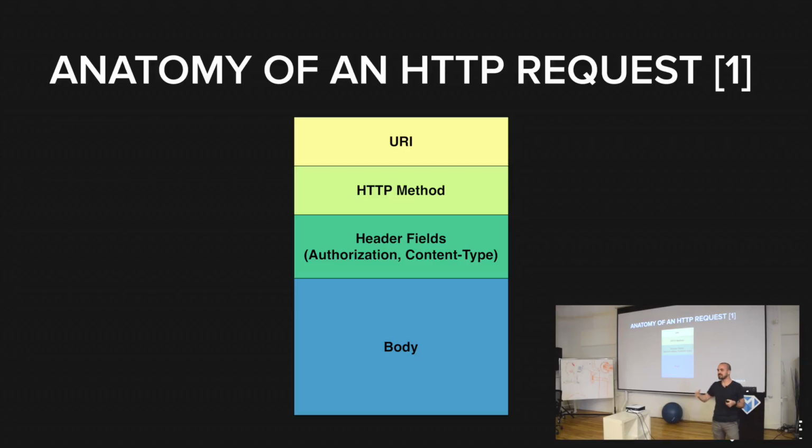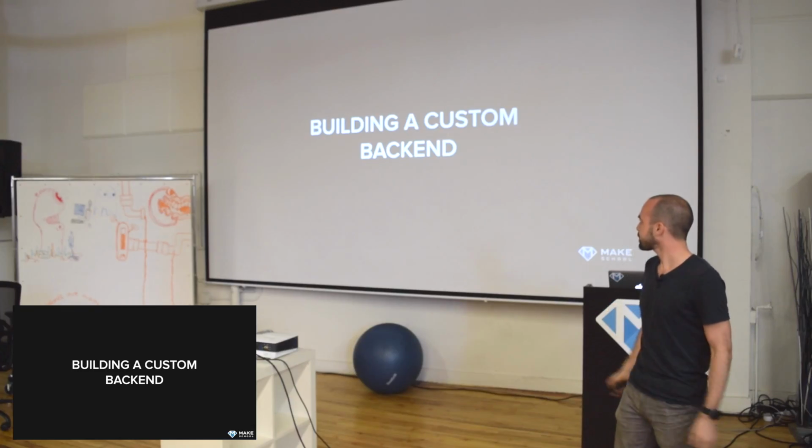So if you actually want to save something on a server, let's say you want to upload an image, then you will store the image in the body of this HTTP request, and that is how the server will get the information and then store it to disk. These are the most important aspects of an HTTP request.